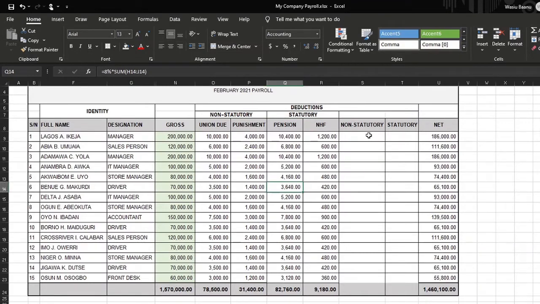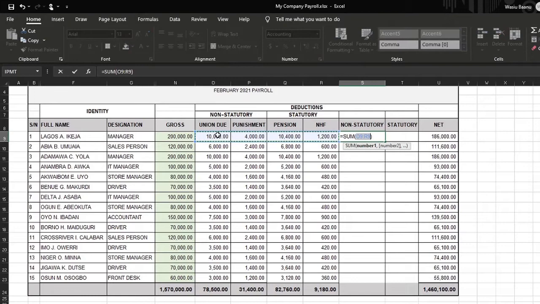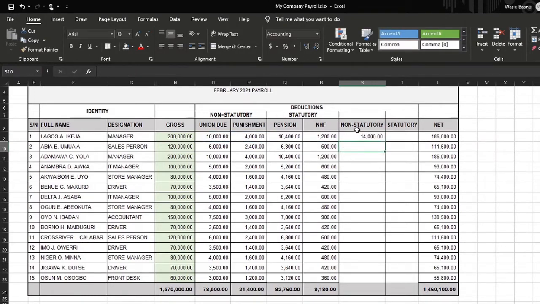Now this total non-statutory, I have a right border here too. So the total non-statutory is just these two. So we can have equals to the sum of everything in between this place, because we may need to start including other non-statutory deductions, so we just need to insert, and this would calculate itself.